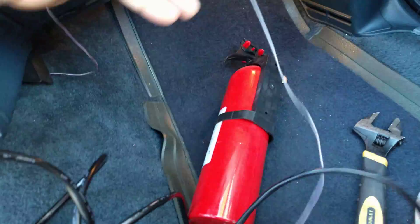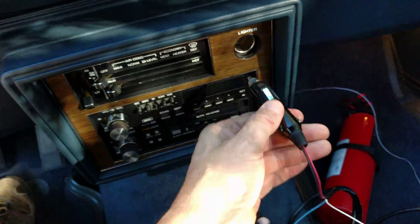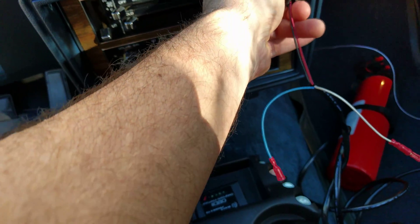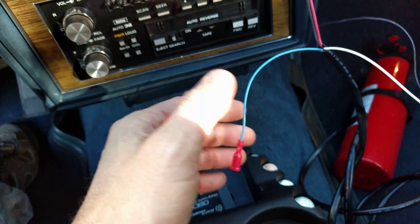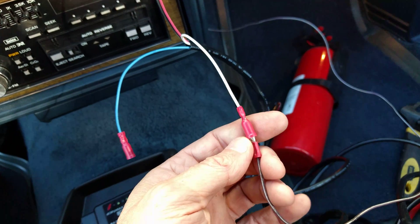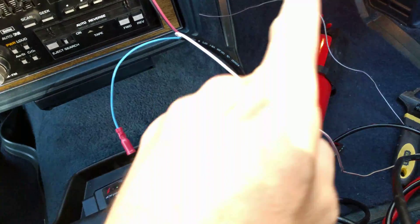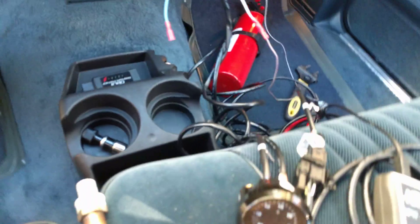The wire comes in down here by your feet and I dragged it across this way — here's the wire coming out right here. On the wideband, this is your power wires. This is a temporary setup so I just put a fused cigarette lighter plug on for the power wires. This is a serial output from the wideband — we're not going to worry about that, the resolution is pretty slow on it. And this is the analog output, it's 0-5 volts, running back to pin 14 on the PCM. I've been playing around with it and it works absolutely perfect.